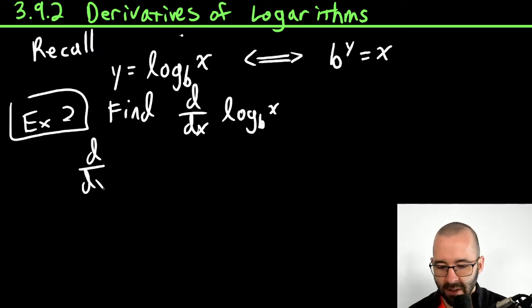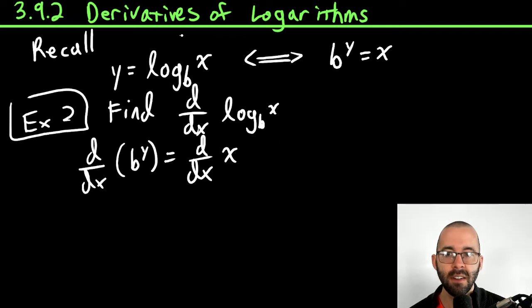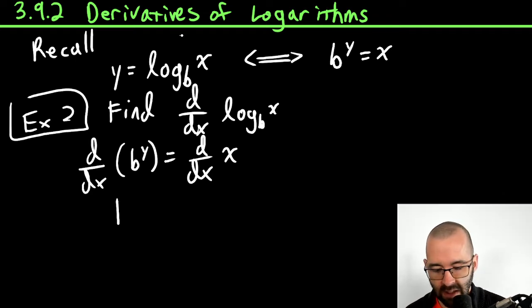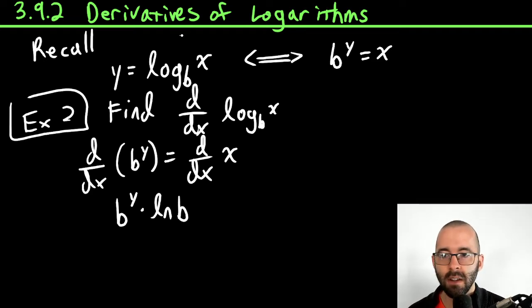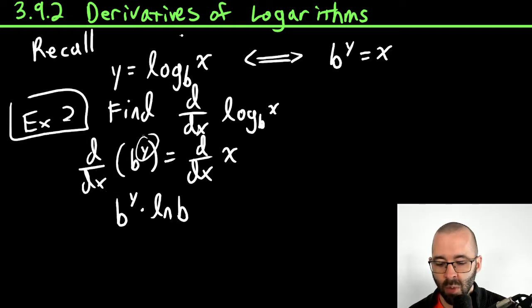So let's take the derivative of the thing on the right. Implicit differentiation. Well, we know the left-hand side. That was the first video. The derivative of an exponential function is itself times the natural log of the base. But remember implicit differentiation, we're taking the derivative of this function with respect to x, but our variable y depends on x. Y is not a constant and y is certainly not x. Y and x are different. We also have to multiply by dy dx.